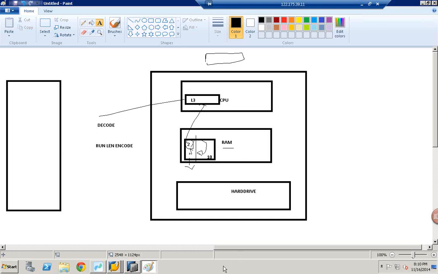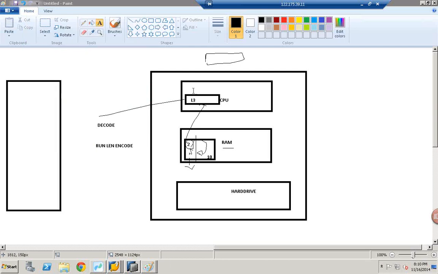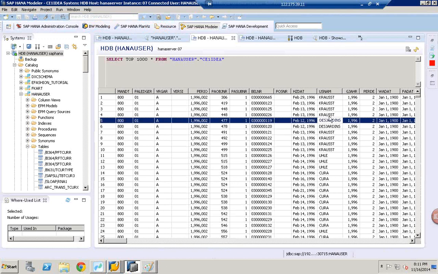Now most of the time in HANA you have powerful CPUs, and they are doing nothing but just waiting for memory to provide the data to the CPU. Usually most of the time the CPU is idle, at 0%. So utilization of the CPU is very, very low. So we execute the decoding algorithms at the L3 cache memory of the CPU. These algorithms are executed on the fly, decode, and give the data back to the user. So that's why it shows you the same strings back.